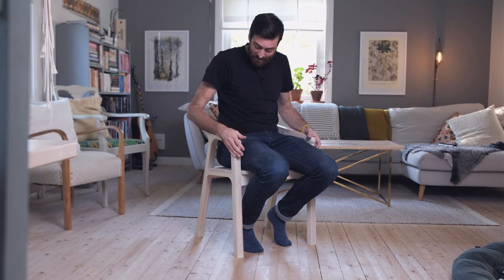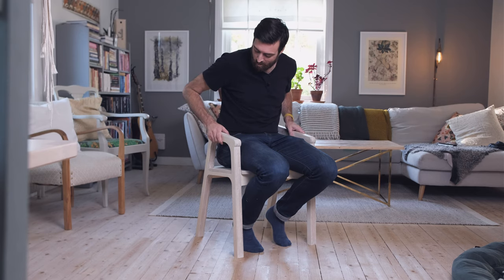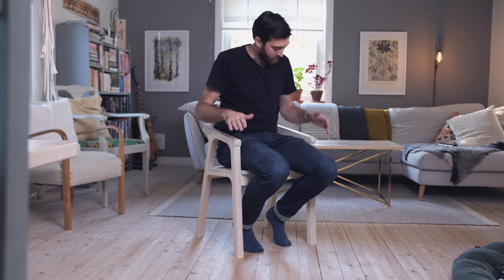Oh, yes! That is actually really good. It's comfy. And it seems really solid as well. I really like the finish from the Rubio white cotton on plywood. It looks awesome.